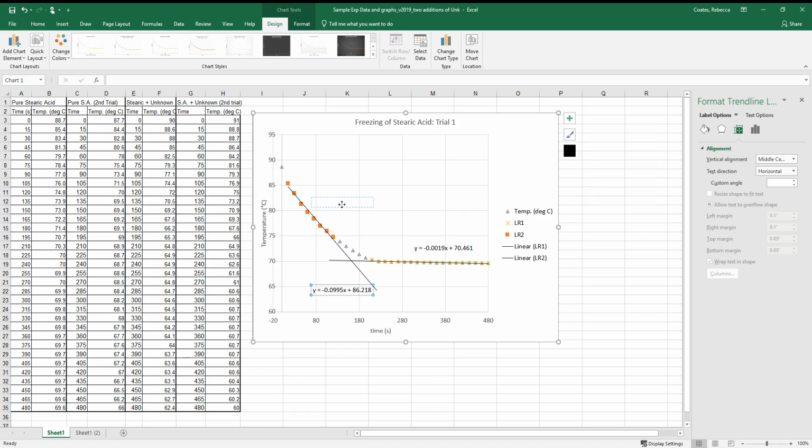So same method. It just keeps your table nice and clean, without having to add 2 new columns to each data set. Whatever you choose to do is up to you. So then you'll follow the procedure. Now that you have your linear regression curves, you have y equals mx plus b for each one of the lines. You can solve for x, which gives you the time at which you have the melting point of stearic acid, which will then give you the freezing point in degrees Celsius.